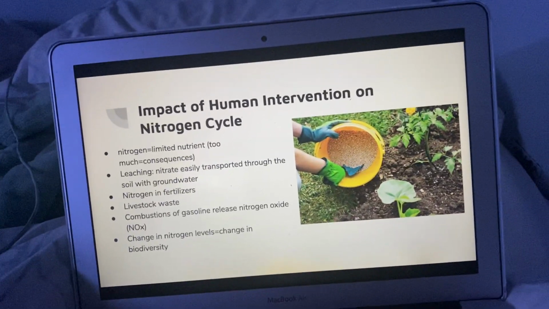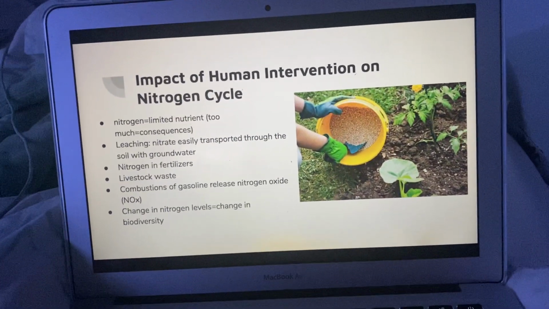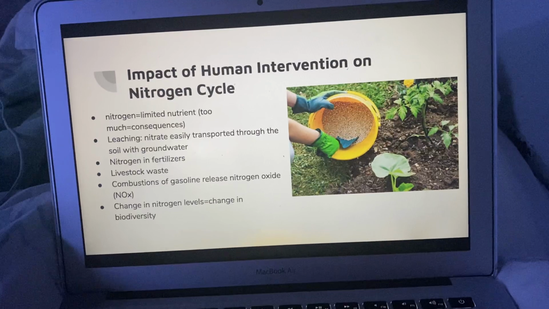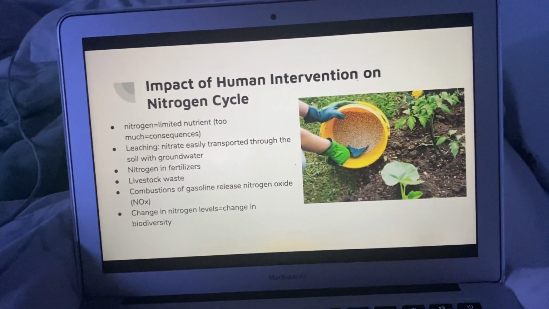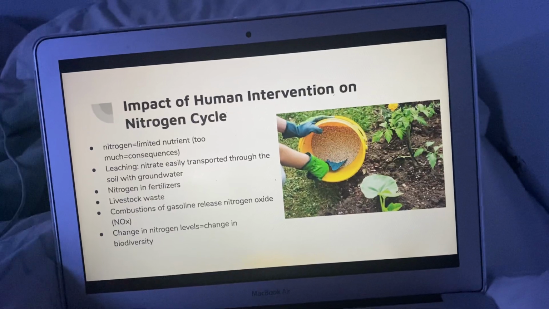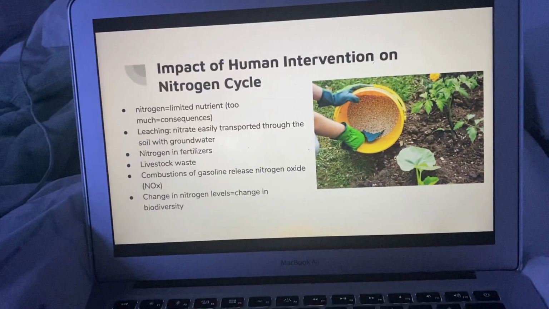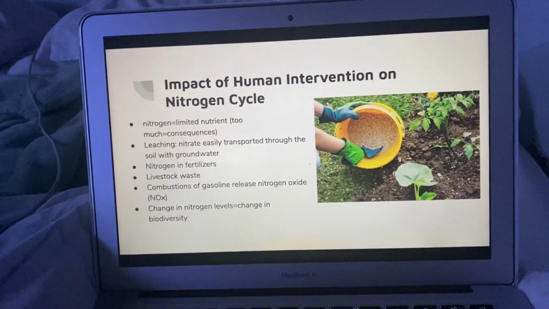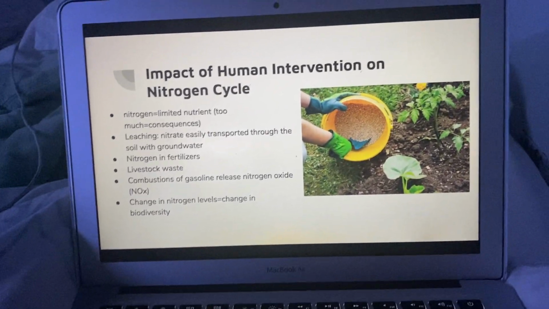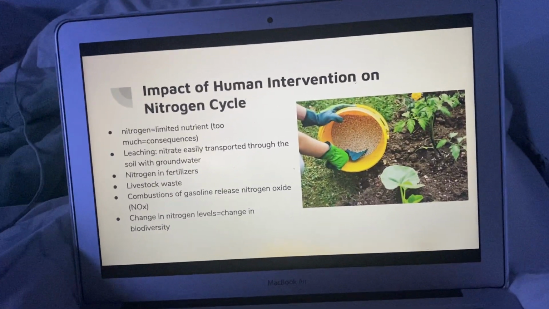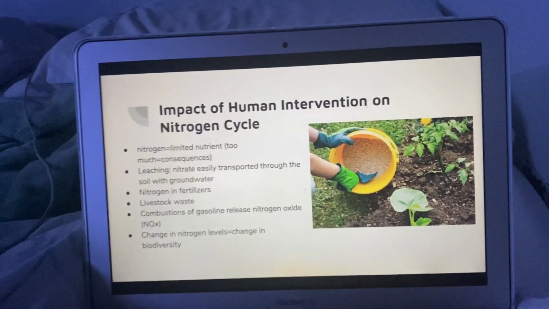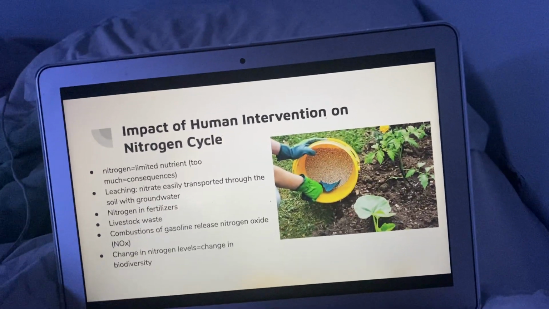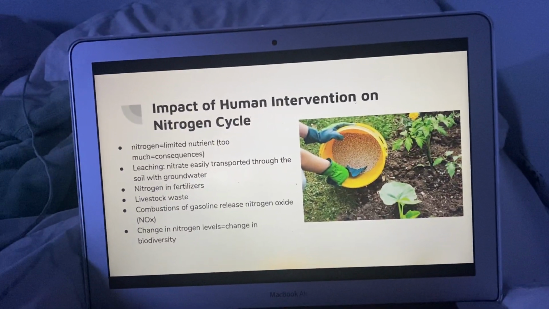One of the biggest culprits is runoff of fertilizers and livestock waste, both of which lead to an excess amount of nitrogen in aquatic ecosystems, which eventually leads to eutrophication, which is when there is a dense growth of plant life and death of animal life because of the lack of oxygen. Adding nitrogen to soils and fertilizers increases the amount of nitrogen in the atmosphere, and as a result, the excess nitrogen comes down in rainfall in places where it really doesn't need more nitrogen.